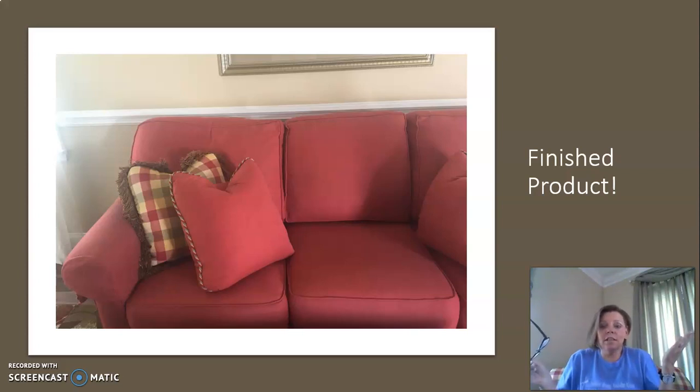I figured, what's the worst case scenario that's going to happen? I mess my entire couch up again. So I didn't want to pay the 150, so I already had the thread. I already had the needle. I have fixed multiple pairs of pants and sewed on buttons and the whole nine yards. So technically, I fixed my couch money-wise, and it didn't cost me anything. I did it myself. My time is about the only thing that I was out, other than watching the videos to make sure I knew exactly how to do that ladder stitch because I'd never really done it before.